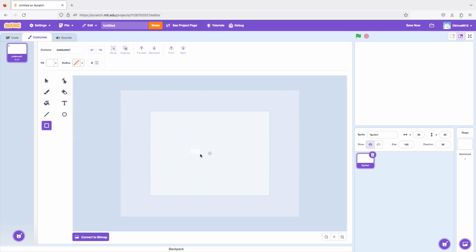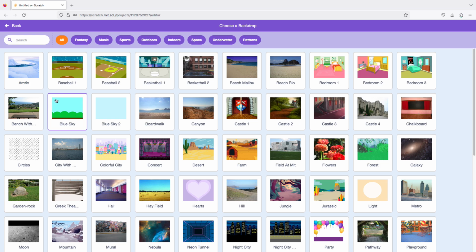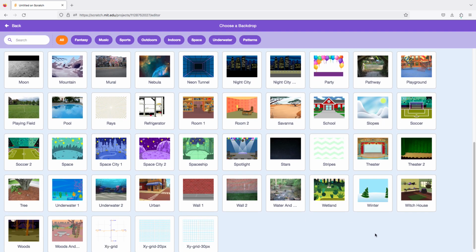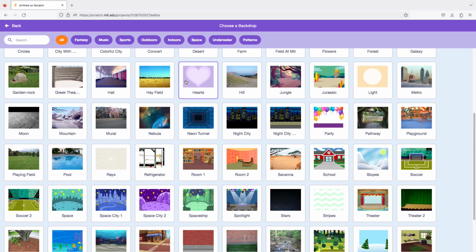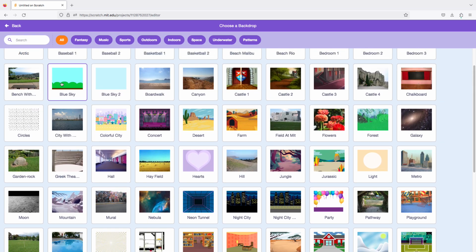Get a square. Now if you want a perfect square, just hold your shift. And we're going to change the backdrop. Maybe do any backdrop you want. Maybe I'll just do blue sky for now.